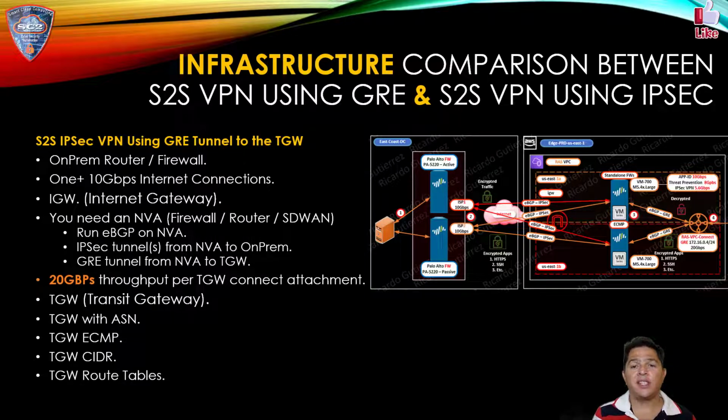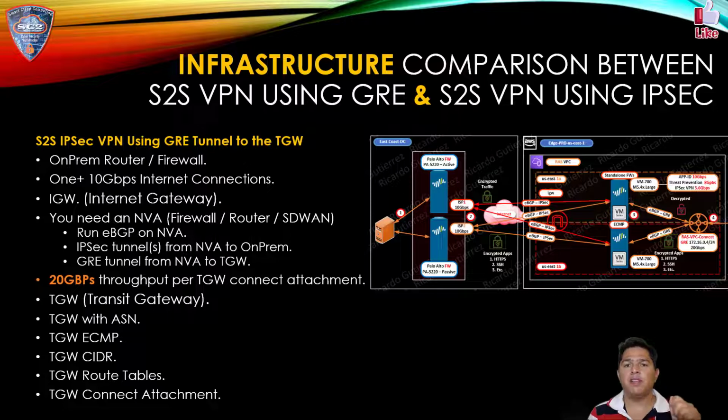You will need transit gateway route tables, and you will need the transit gateway connect attachment. This connect attachment is the one that builds the BGP peer connection to the MVA. Like I said, a firewall, a Cisco router, or an SD-WAN appliance. And you also need a TGW peer. That's where you assign the IP address of the BGP peer that the MVA will talk to.